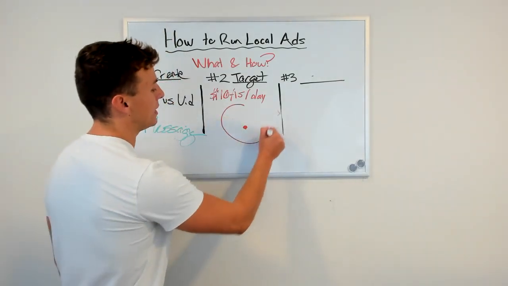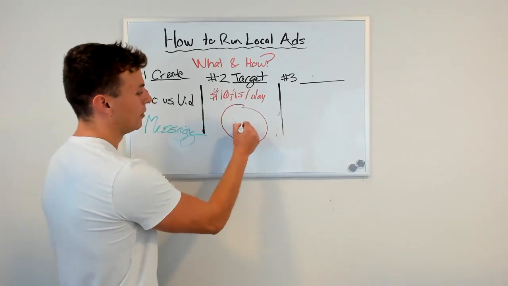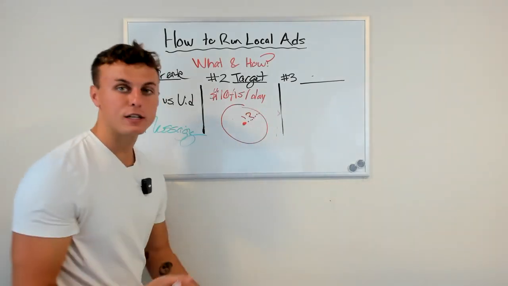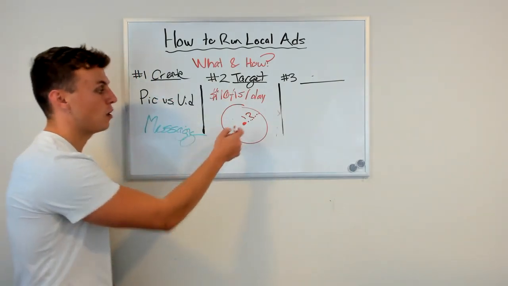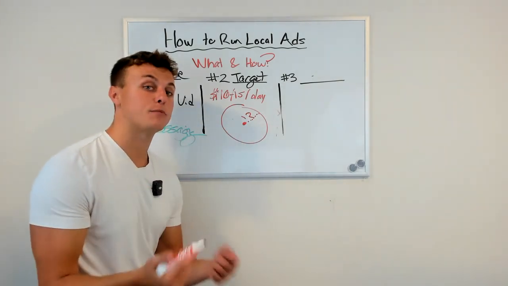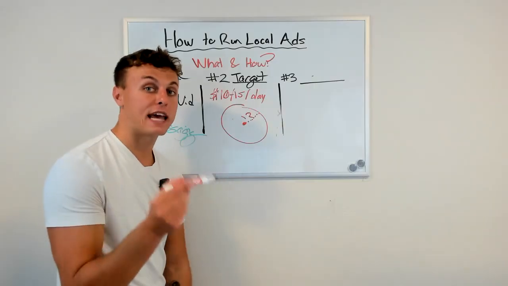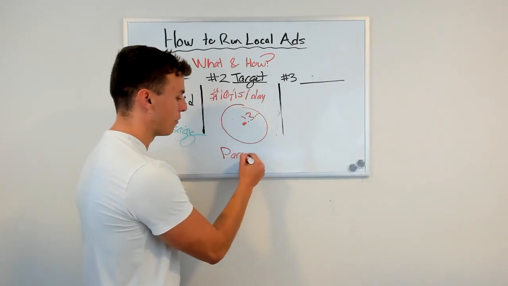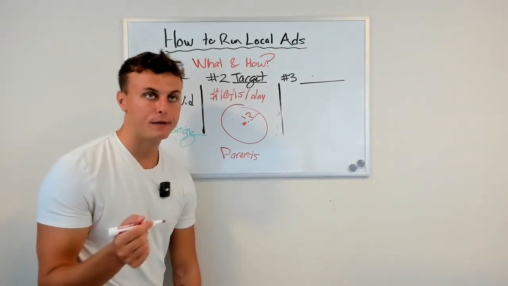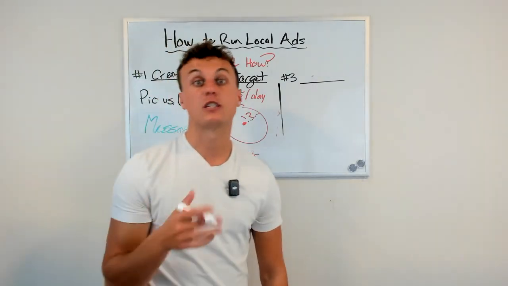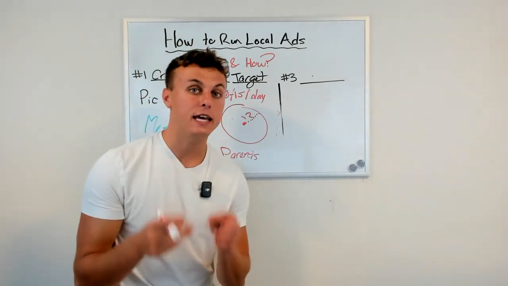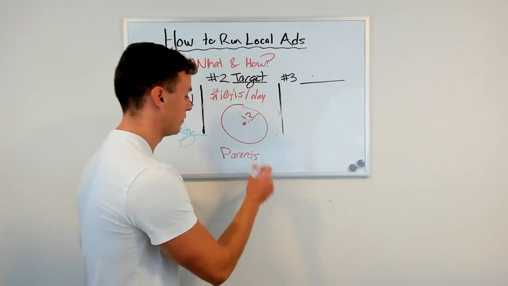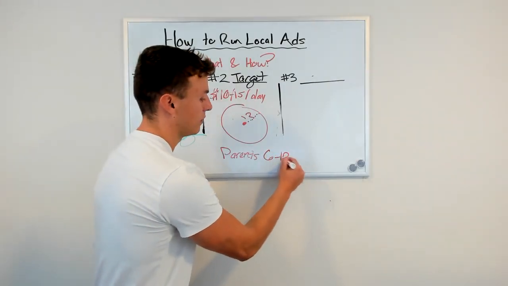So we set up a radius, right? It's a 12-mile radius. Then every single person in this 12-mile radius, we set up targeting where we can target accounts of specifically parents of whatever age group I want. So let's say you're training only players that are 6 to 12 years old. I can take the data that Facebook gives me to target parents of 6 to 12, okay?